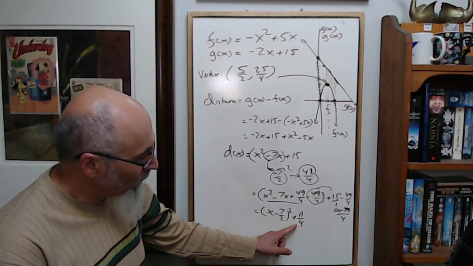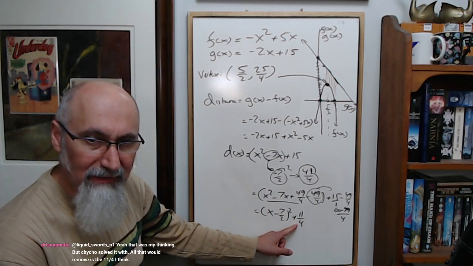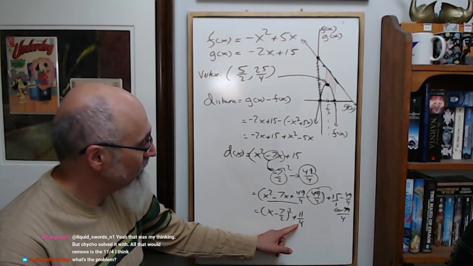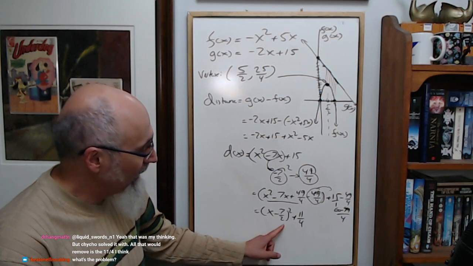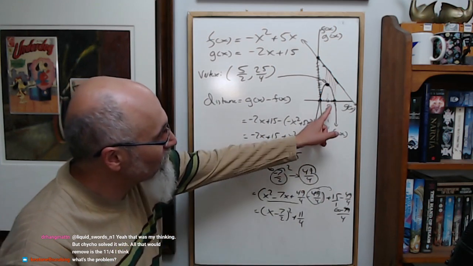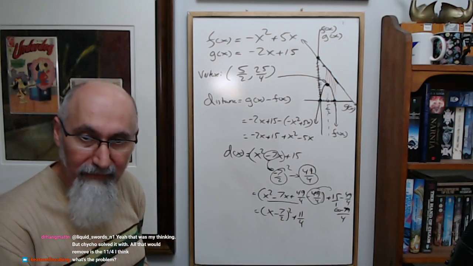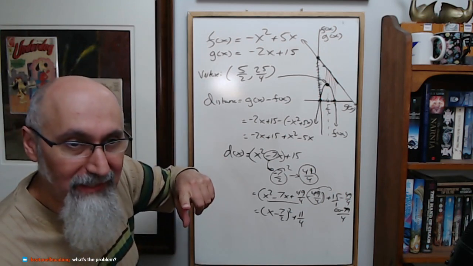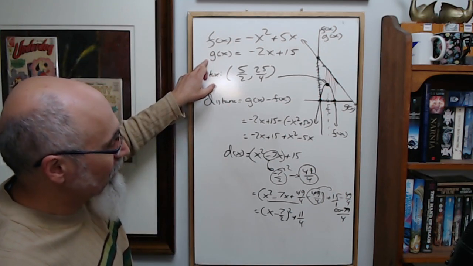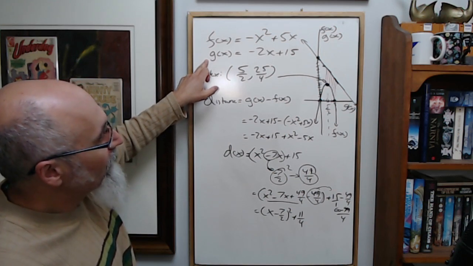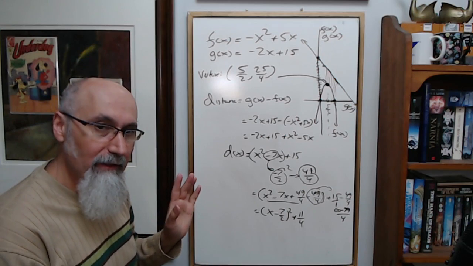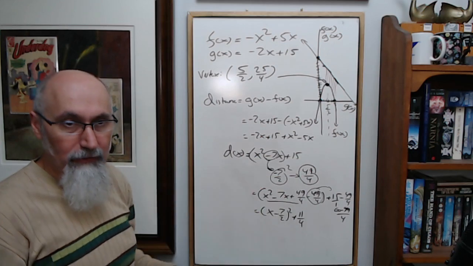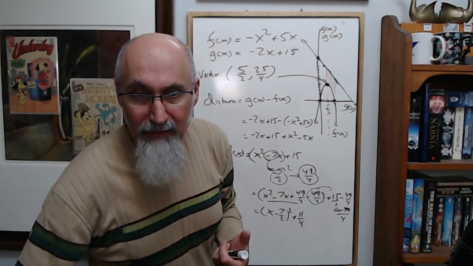But I think the y part of the vertex is the shortest distance, is it not? Isn't this the shortest distance? Right? And this is going to be the x part of it. So I believe, what's the problem? The problem is to find the shortest vertical distance between f of x and g of x, right? And we're not given any points to start off on the line or the parabola. If we're given a point, it would be easy, right?